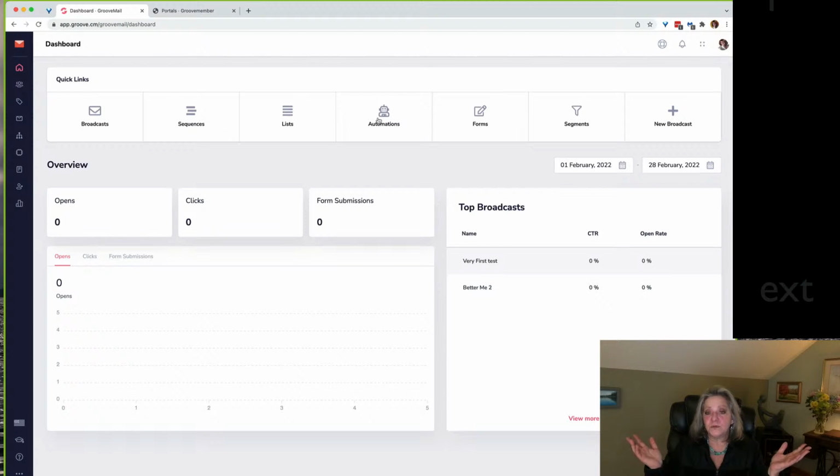And those are the steps 4 and 5 in our little 5-step thing. GrooveMember to help you deliver your product and offering, and GrooveMail to complete the step by having good communication with your clients. And that's it.